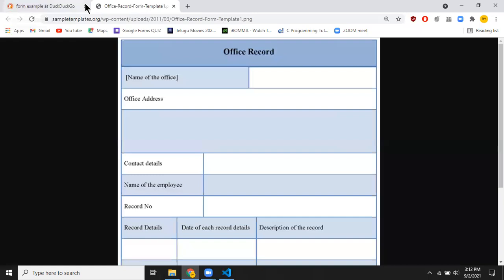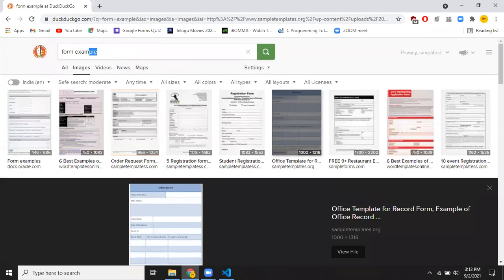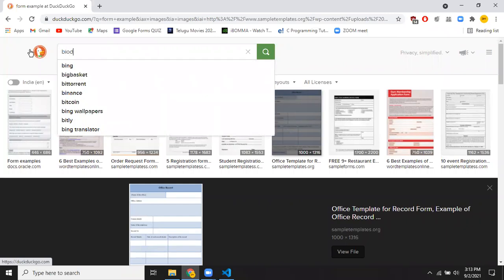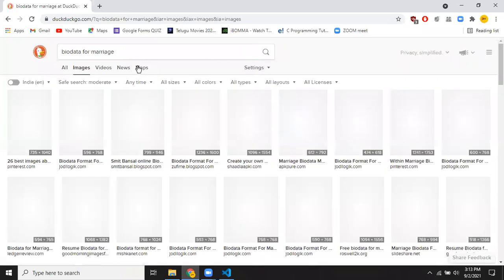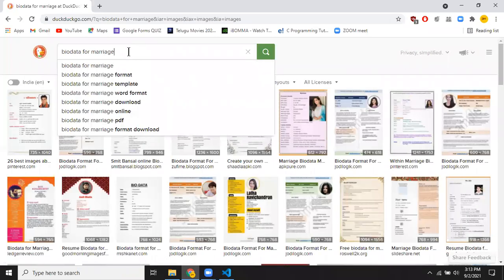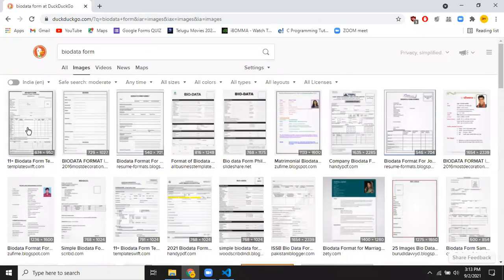Or you might have heard about the biodata form and all. Let us say this is one.